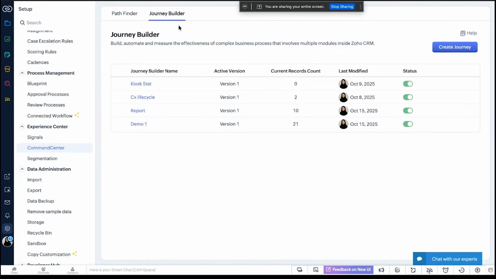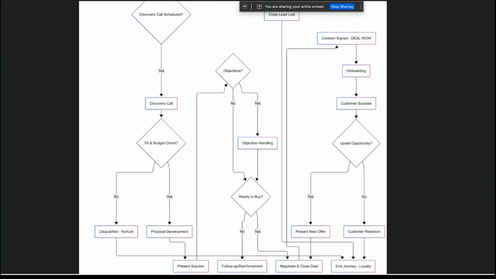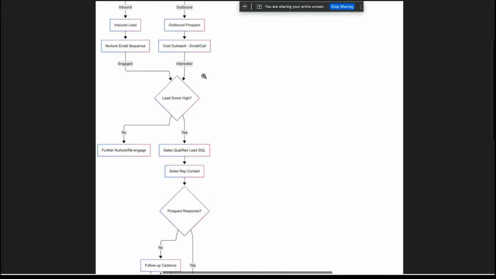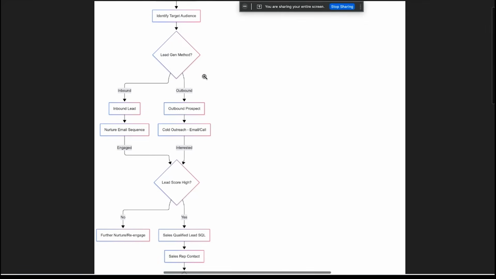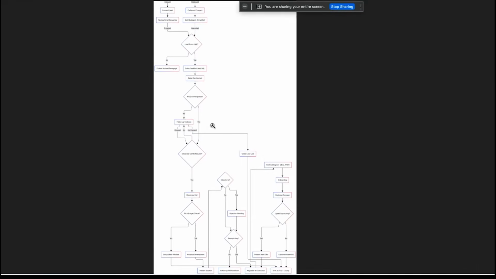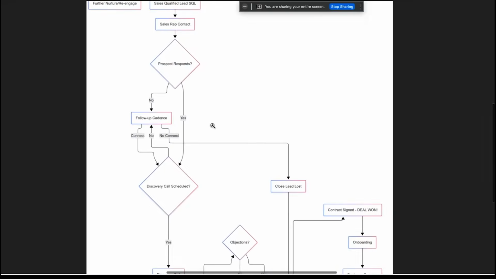Journey Builder is for when you already know the process your customers are going to go through, and you have already pre-mapped how your customers go through your sales cycle. Then Journey Builder would be the right place. Here, this image portrays a business process that you might have for your business. We are taking this business process as a flowchart. Any business process that you take, you can convert into a flowchart, right?